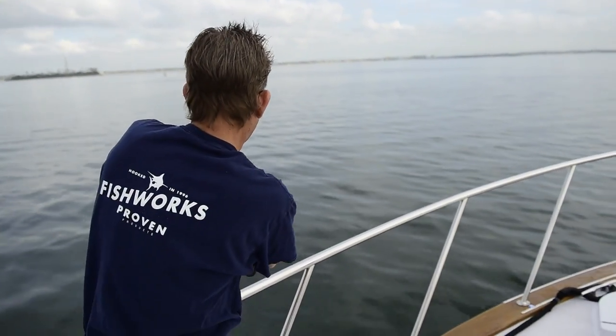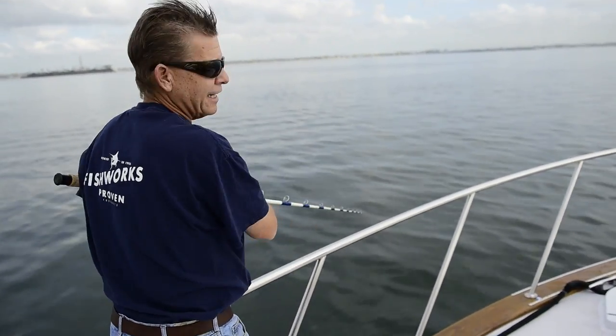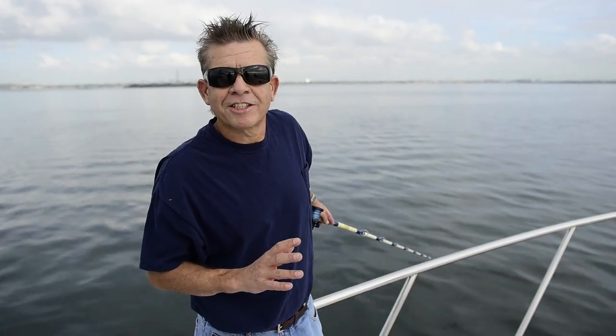Keep your eyes on the jig — the moment it hits the water, stop the spool, throw it into gear, and start retrieving. Surface iron do's and don'ts: you paid to go fishing, so pay attention, don't backlash, let out enough line to get that pendulum angle, and be the better angler on board. That's Getting Free TV.